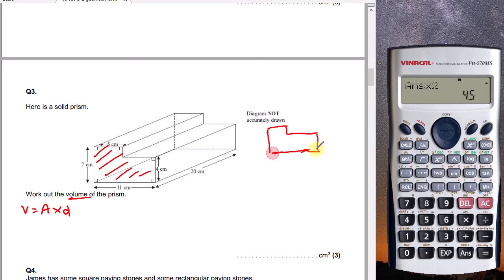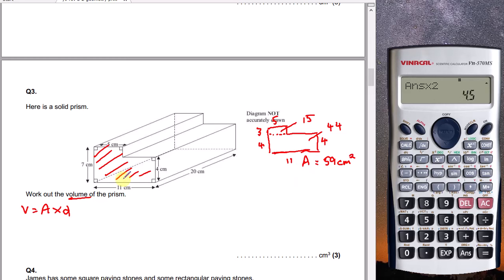One is to split the shape off at the top, and you've got to work out the missing sides. That's 5, and this is 4 on this end, that's 11. If this is 4, then this bit is 4, and that bit must be 3 to make it up to 7. Then you calculate the area of each, so that's 15, and that's 44, which gives me an area of 59 centimetres squared.